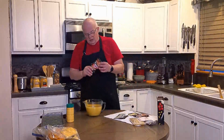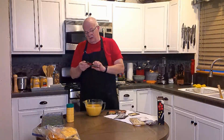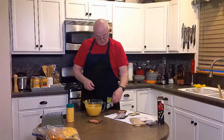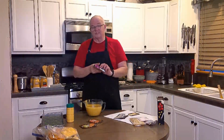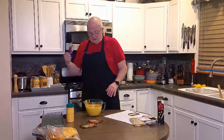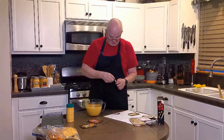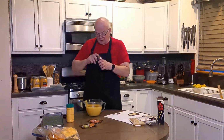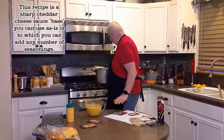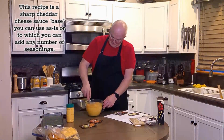For this one, I bought 3 of these Grill Mates. These are again McCormick, but this one is smoky apple wood, a marinade mix. This one's garlic, herb, and wine, and this one is mesquite. So we're going to start out with the mesquite, and you just dump the whole package in there. Don't worry that it's too much. It's not. That smells good. You dump the whole package in there. Then we'll mix it up.